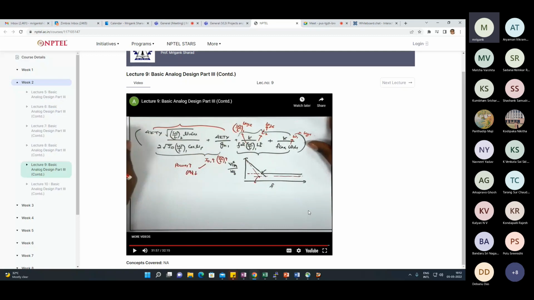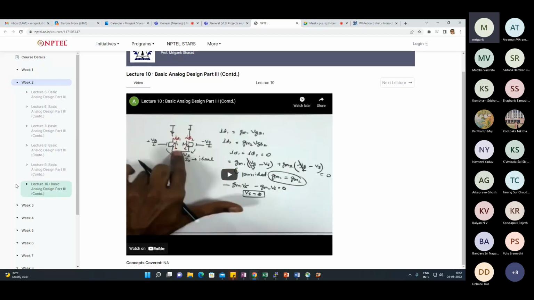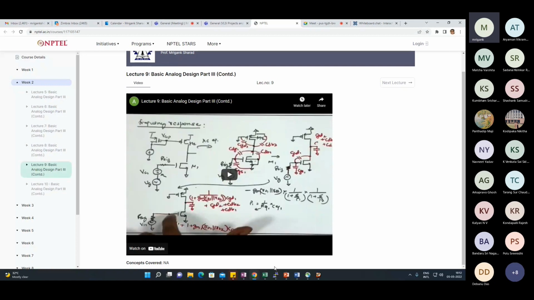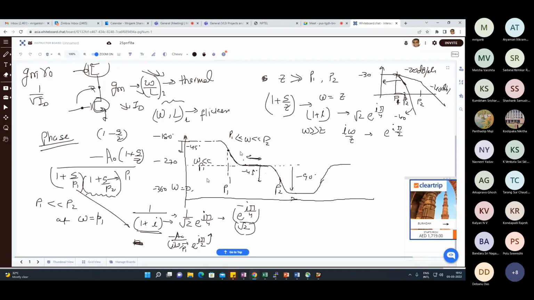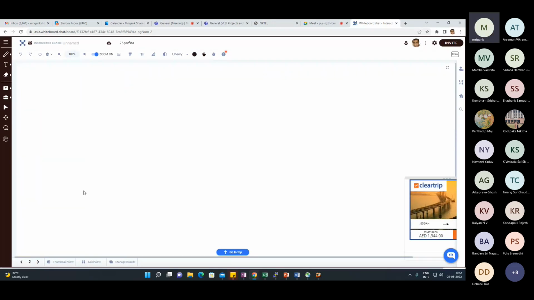I don't think there is much. Of course, here there is some sizing issue mentioned, W by L, gm, etc. The gm of the input device needs to be increased, and the gm of the load device needs to be reduced. Once you go through that, things will be okay. And after that, the differential part has been started. Before I go to the differential part, even for this common source amplifier, let us discuss some other configurations quickly, because they may be useful in circuit design concepts and you should be aware of that.